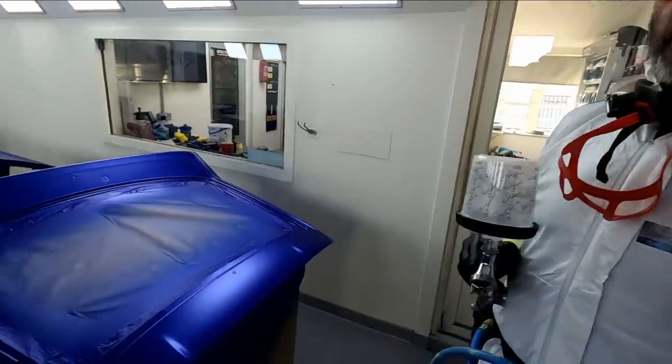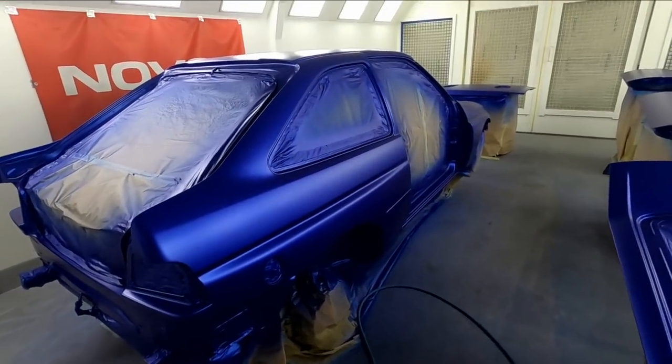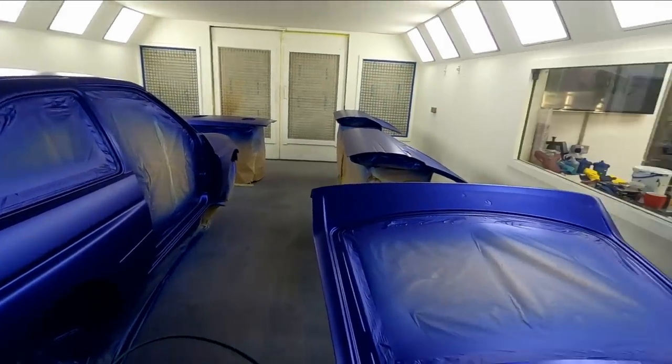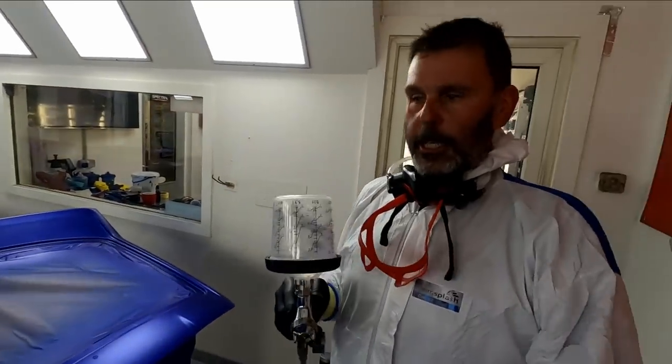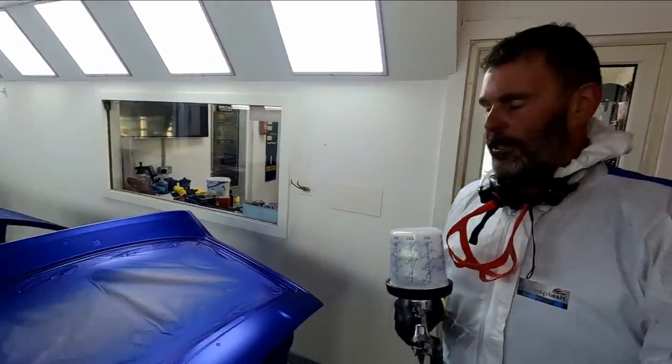As you can see, we're all ready to go. We'll record this first coat going on. You don't want to see all three coats on, it's a bit tedious, and then I'll give you a walk round when all the clear coat's done and finished. So let's go.